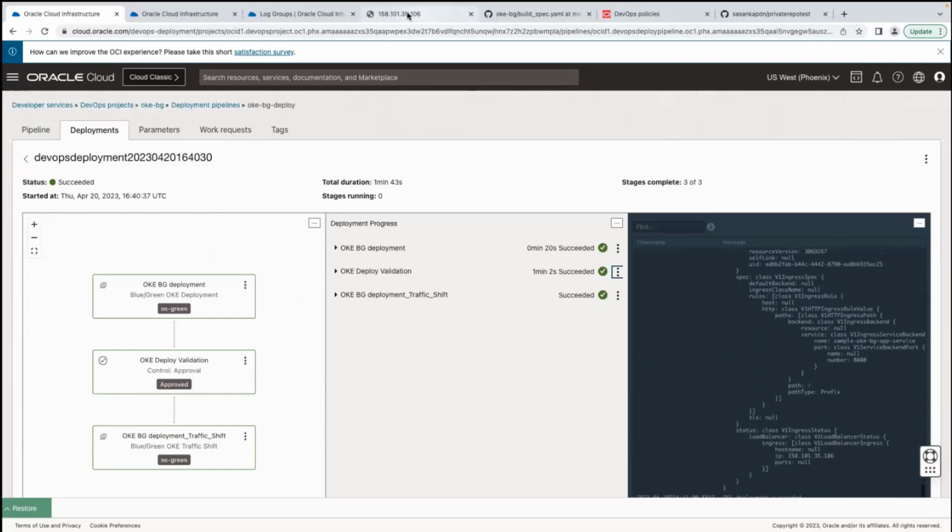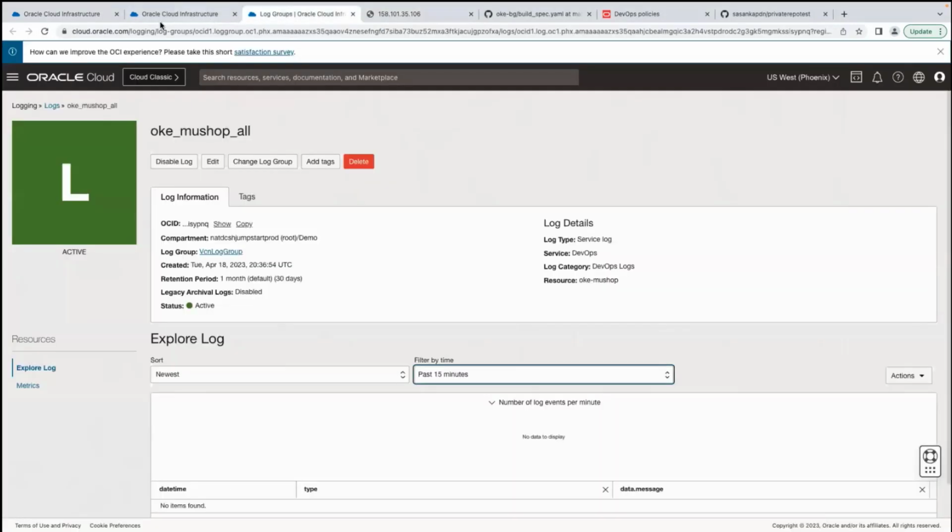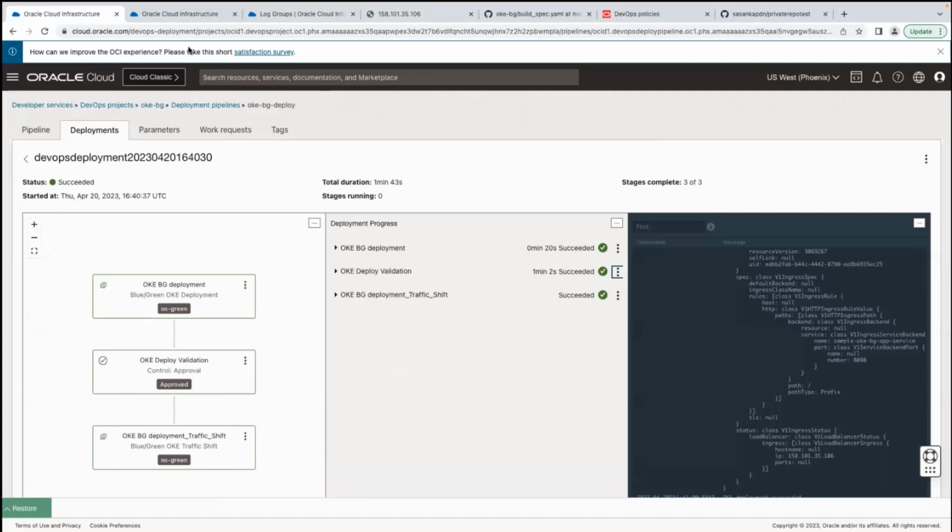This is my ingress controller load balancer. I have a namespace blue, which should be changed to green once I have the new deployment. So this is how it works with the two namespaces, namespace green and namespace blue. That basically covers everything for this entire pipeline. Here we have an approval, but if you don't want any kind of approval, you can remove this step, and then you can directly deploy into the Oracle Kubernetes Engine.